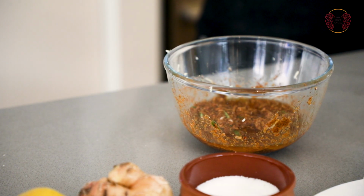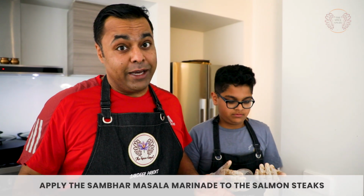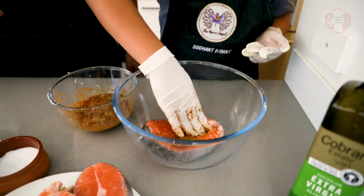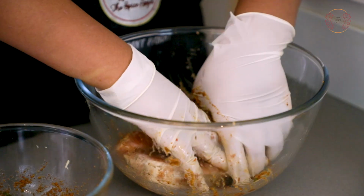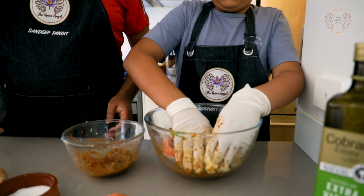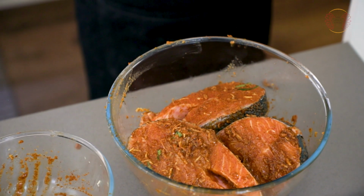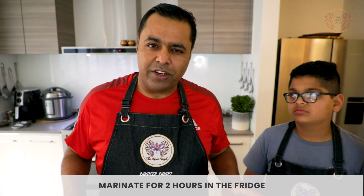Now what we're gonna do is take the sambar masala marinade and apply it generously on our salmon steaks, and we should be good to go in about an hour. Siddhant, pick one of those steaks up. Perfect, get it in there properly, on the skin everywhere. That was easy. You let that fish marinate for about an hour. You can actually keep it longer. Don't worry about what the acid is going to do to the fish. Nothing. It's just gonna make it better. So we let it marinate for about an hour, hour and a half, and we will be ready for our air fryer.